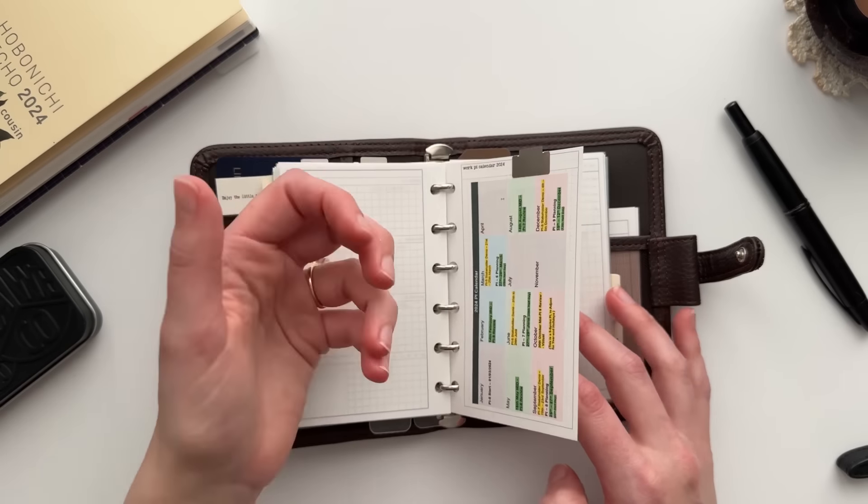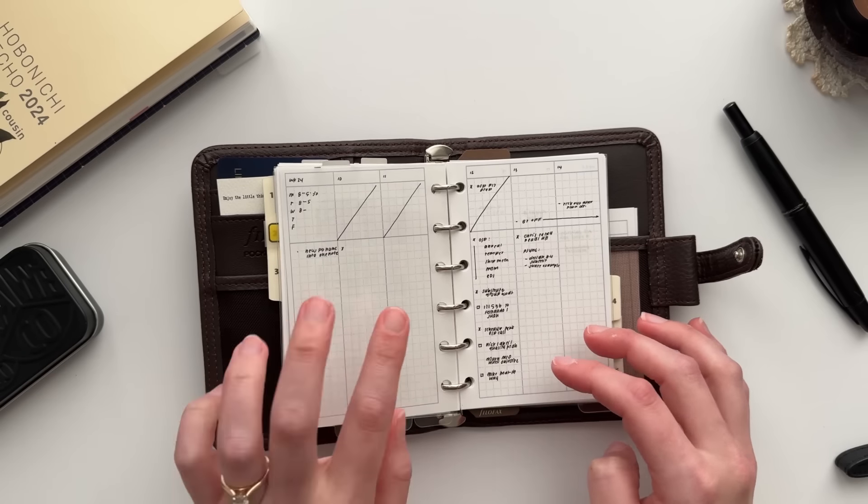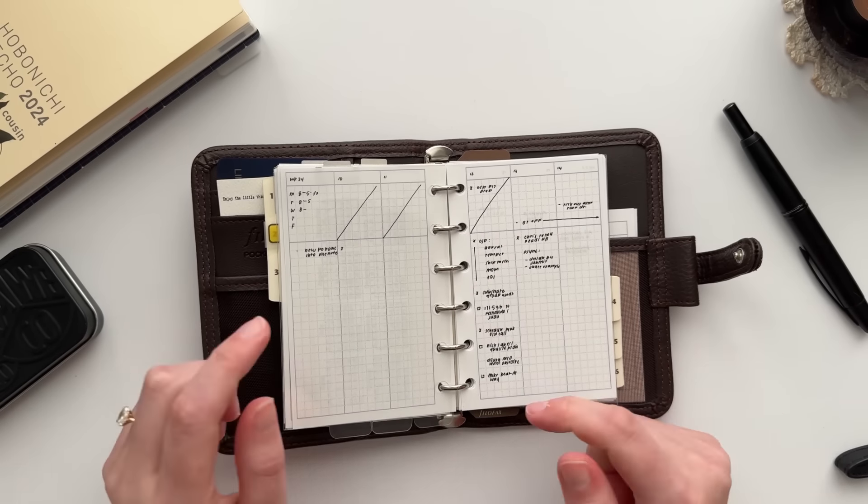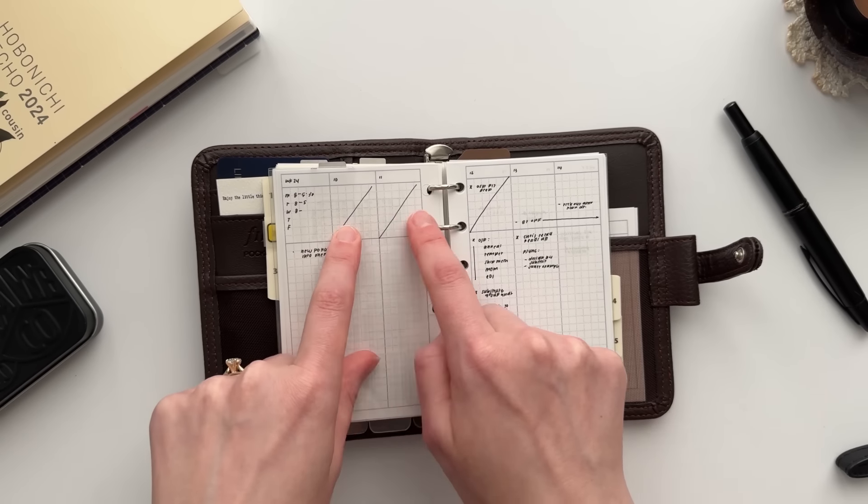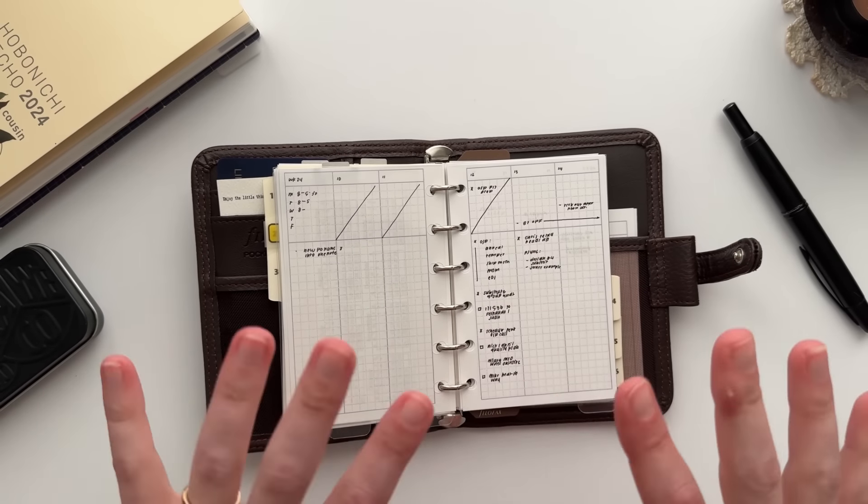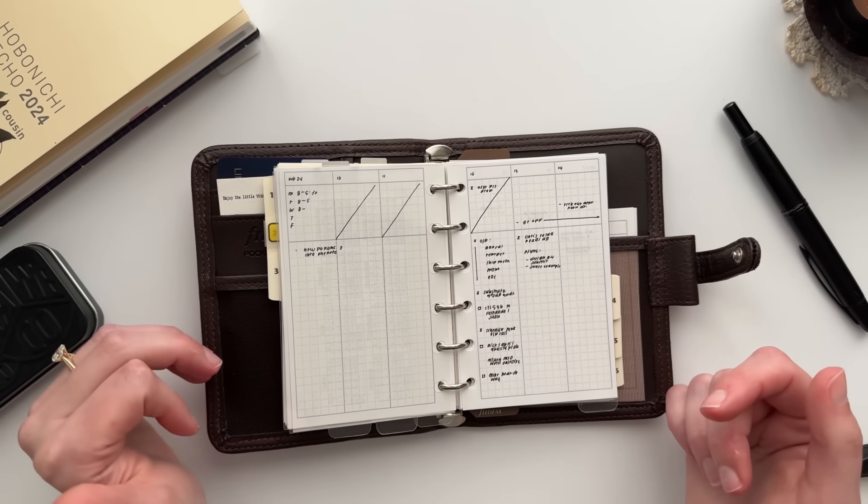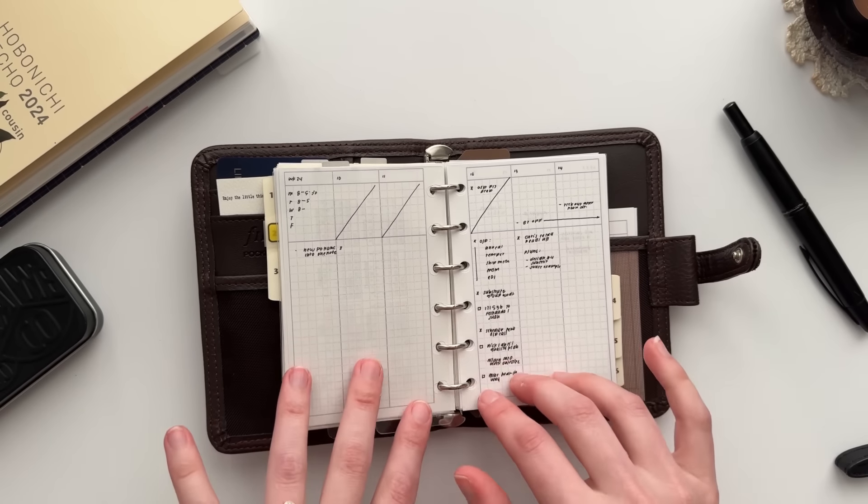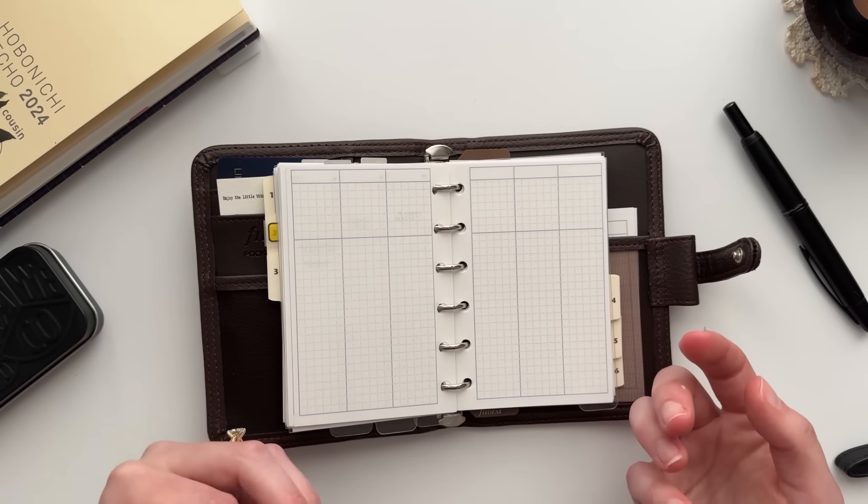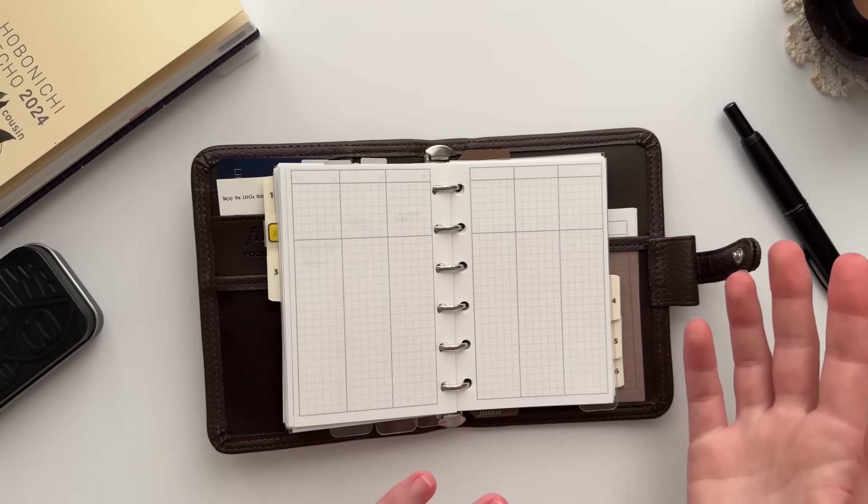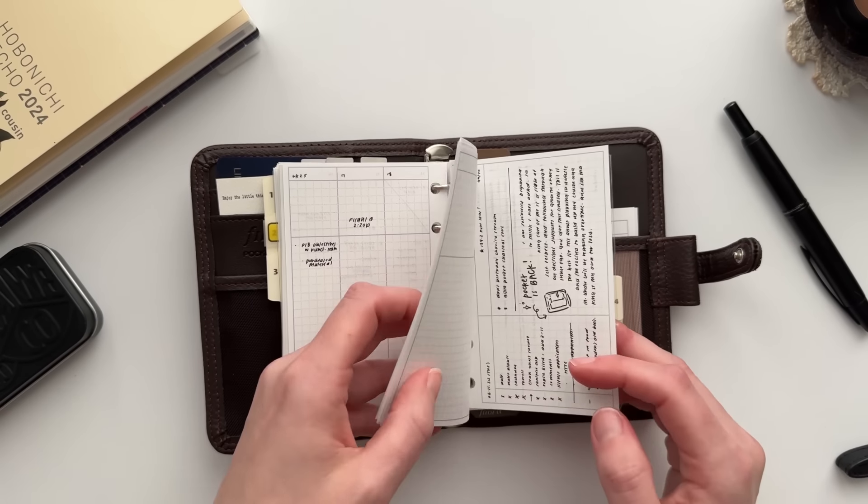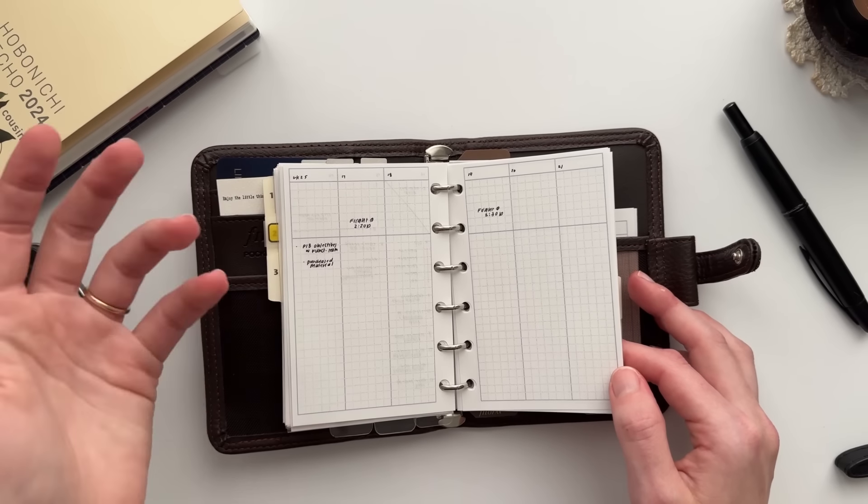Then we have my work subsection, and then I just have a bottom tab again that takes me to my current weekly. I'm using the same five-day vertical weekly in the blank version from my shop, and I just keep track of work hours, most important tasks or big meetings I need to prep for up top, and then the bottom is just a running to-do list basically. You have things that kind of come in, direct contacts, that kind of thing, so I can keep track of that in here. Again, I keep a month's worth in here and I don't typically keep my work pages at the end of the month - I don't really need them once I get past it, so I tend to toss them.